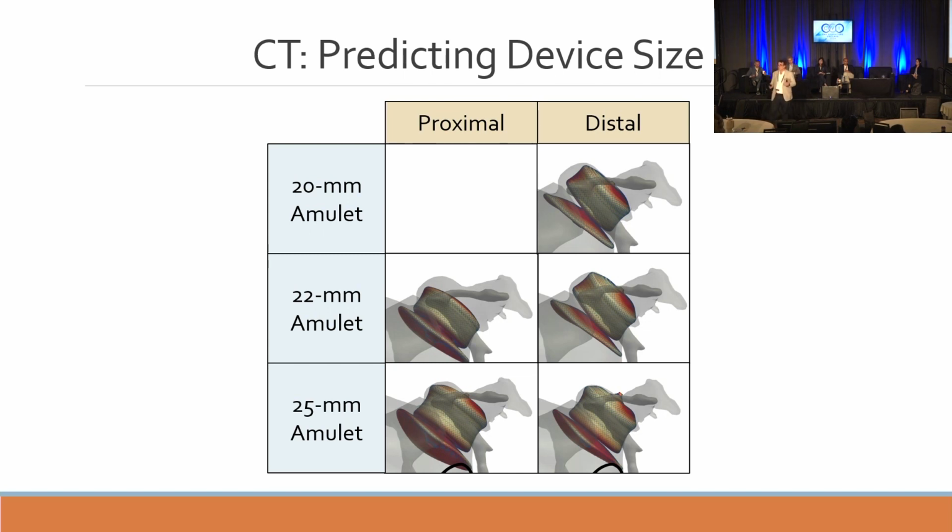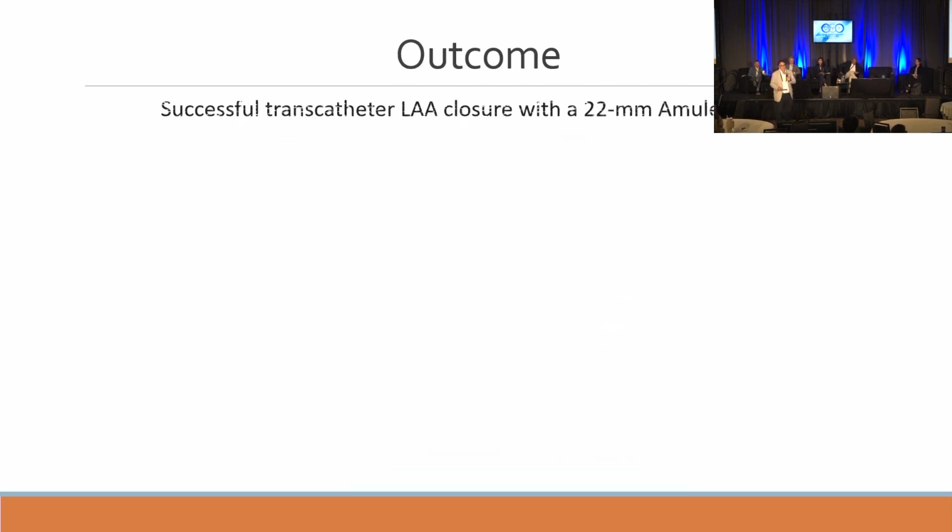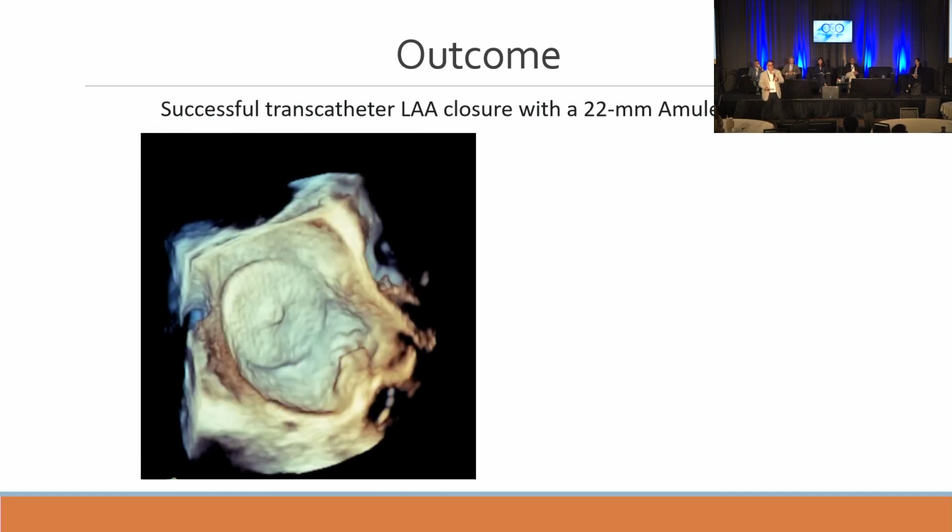Okay, I say, this is my appendage, what device do I get, and you get 5 choices. So statistically, you have a 1 out of 8 chance, and they give at least 3 sizes, which is a lot, difficult ultimately, but it's sort of helpful. But is that correct? They always give you several choices of devices: 20, 22, 25. As the outcome, we put in a successful 22.